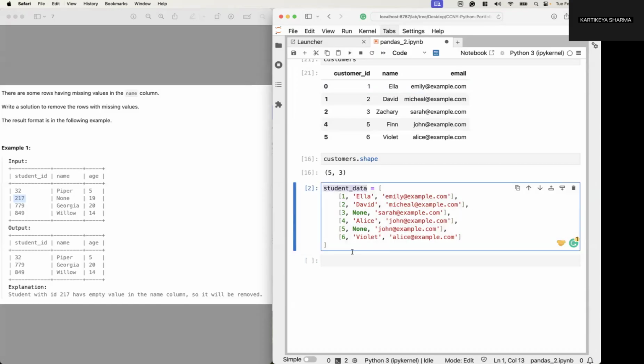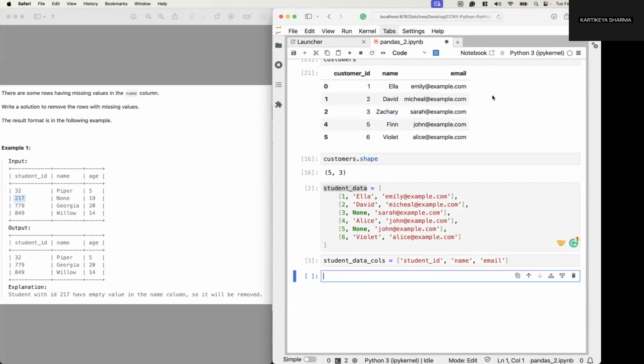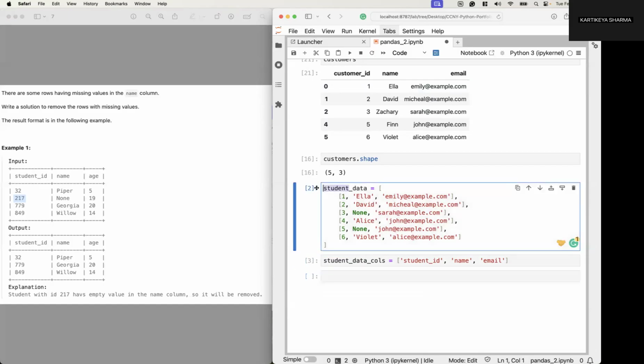And as we've seen previously, we have to create our columns before we create the data frame. So the first one will be student ID. The second column is called name. And the third column, they used age, but we'll just use email since that's the data we have. Now we can create the student data frame.